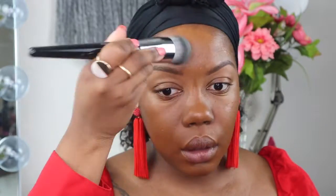Next I'm gonna be going in with this Too Faced Born This Way foundation in the color Spiced Rum, and I'm just gonna blend that out. Sometimes I think this is a good color for me, sometimes I think it's a little too red. Does anyone else have trouble figuring out that perfect foundation shade? My face is a different color than my chest and also different than my neck, so I honestly just don't know what to go off of.